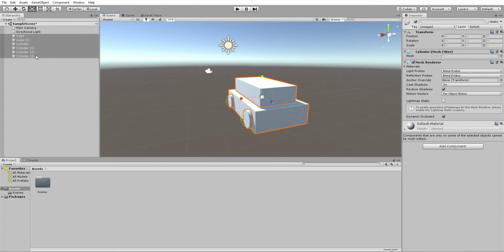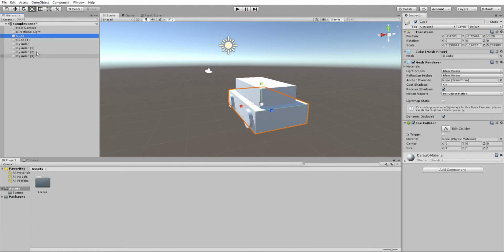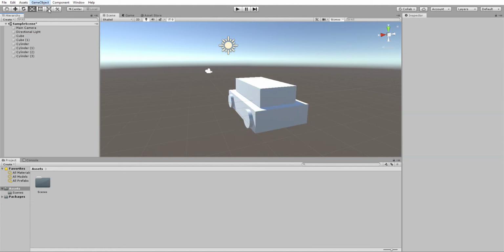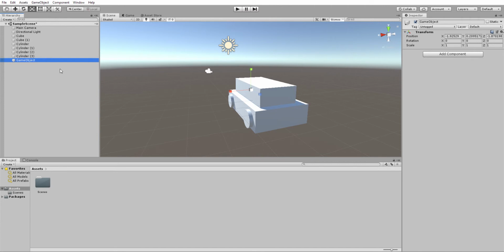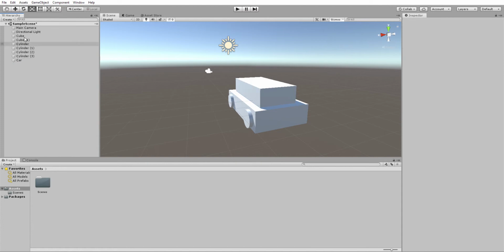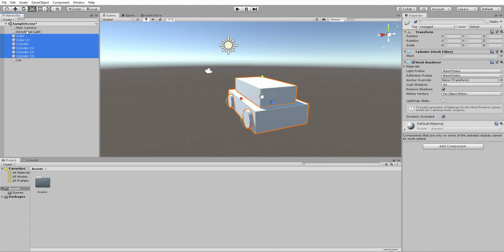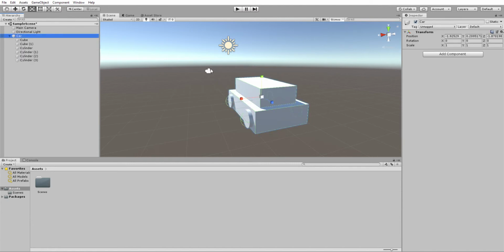But a better way to organize all this, and a simpler way so you don't have to highlight everything, is to create a new game object that's empty. And then this can be basically a filler object that we're going to rename car. And then we're going to select everything once and drag it inside the car. And you notice if you go below it, it'll just move it in the hierarchy, or above it, same thing. You have to get it all selected so it goes inside the car. And then you have this little drop down arrow. And now when you select that car, you can do the same thing with scaling, moving, all that fun stuff.